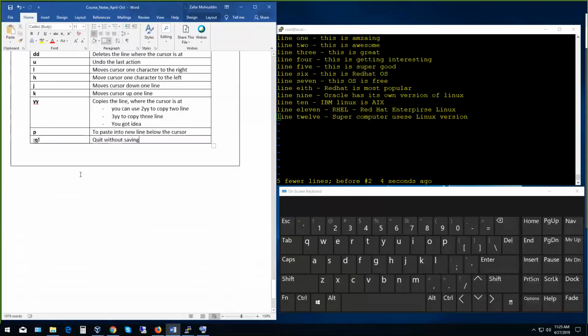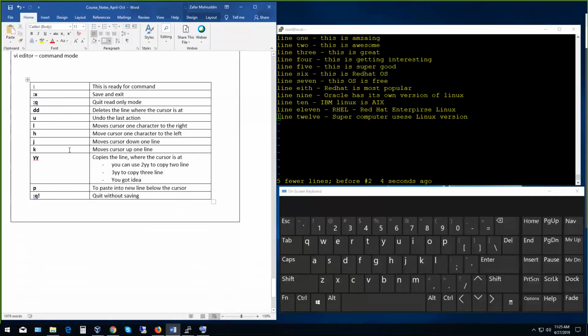Okay. What you should do is you should just follow it and then practice it because you get the idea, right? All you need is the basic ones: how to move around, how to do this, how to copy. Maybe I'll show you how to cut. Let's see, what do you use? I showed you D, right? D to delete it, and then move the cursor. Undo. If you add N to D, that will be basic cut number of lines.